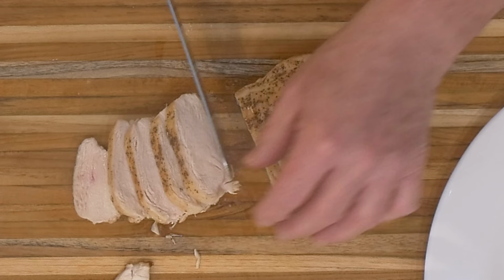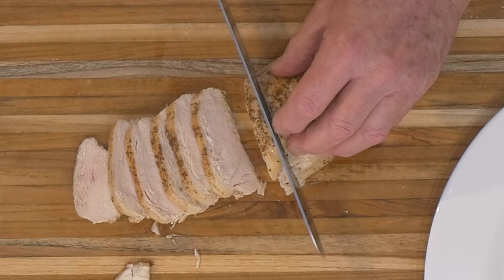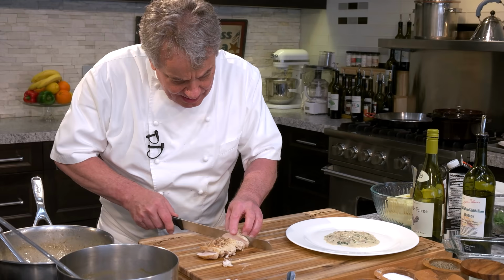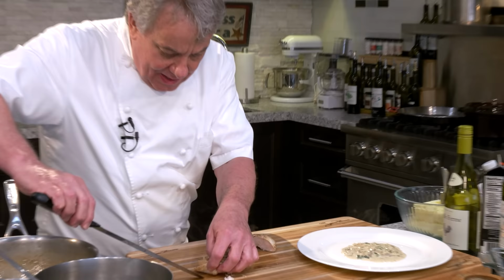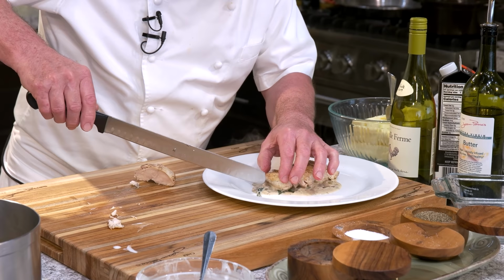Make it elegant, would you please? Take the time to make your food a little elegant. Everybody will love it, I promise you. Your guests are going to love it. Don't burn yourself. In the meantime, I'm burning myself. You see right there? Let's leave that end right there. All we're going to do is take it like this, look. Put it right here on the plate. Look at that, a child could do this, friends. Just do it like this, right there.